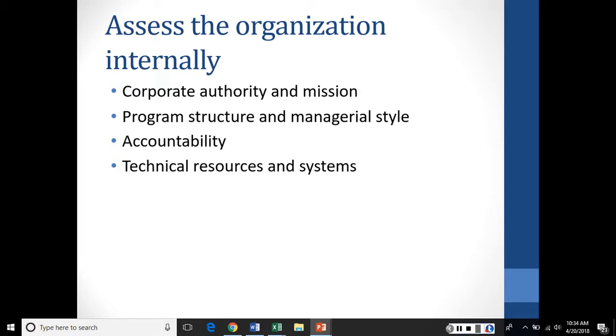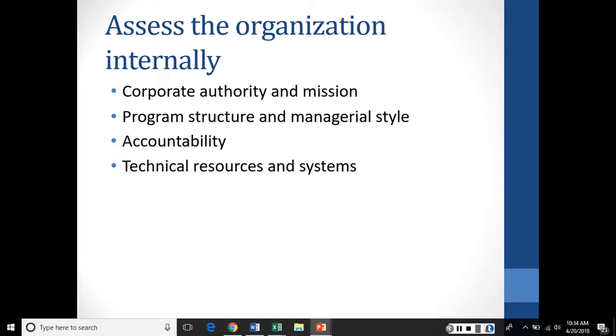The goal of the organization, again, I talked about this before, is not to make money. They use any profits that they have and reinvest them into furthering the mission. So it's important that we understand the legal structure. Then we need to understand the program structure and the managerial styles of the people in charge. So what's the program structure? These are all of the activities we're doing to carry out the mission. If we don't have good structures and managerial styles in place, we're not going to be effectively carrying out the mission. So you can read a mission statement of an organization and fall in love with it.